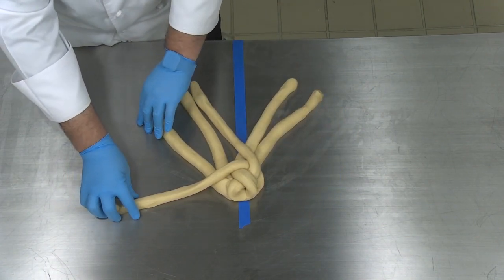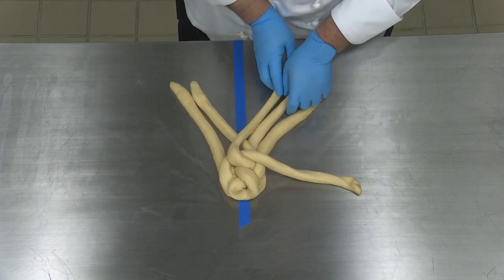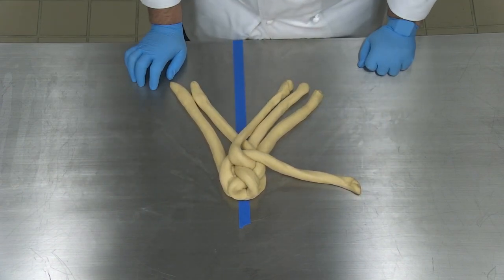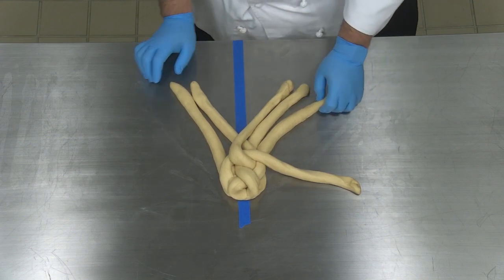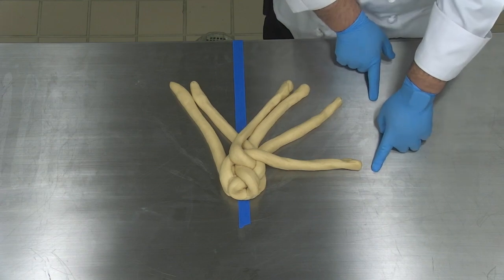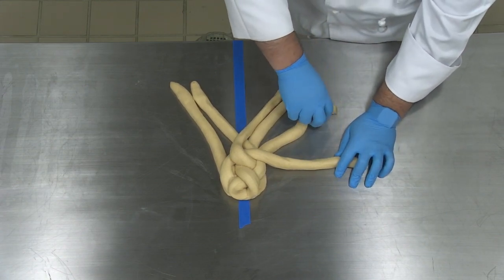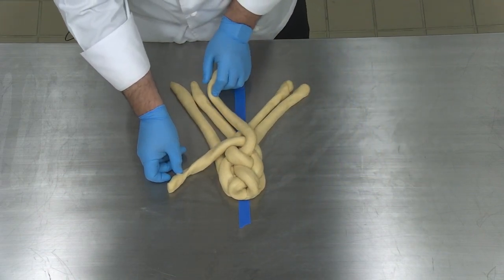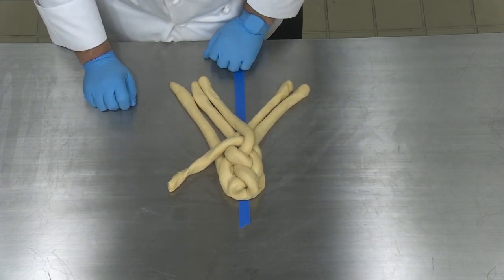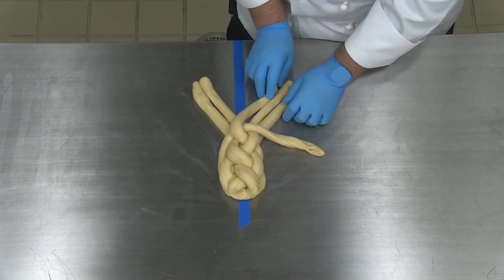So then I grab these two, one of them goes across and up, and the other one goes across and down, okay? Back to the, right? This one has too many, so we need to get rid of one of these. Across and up, across and down. Across and up, across and down.